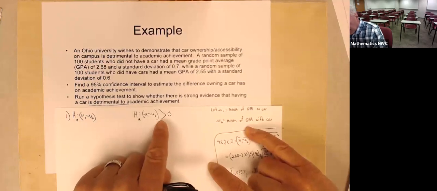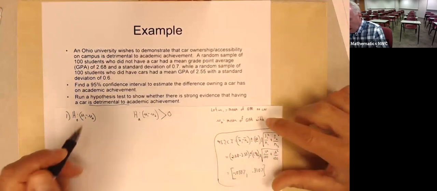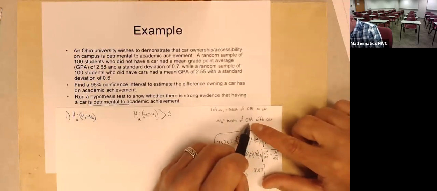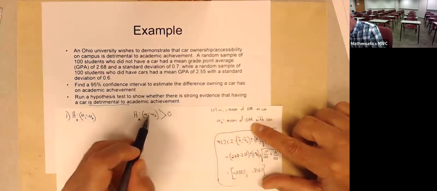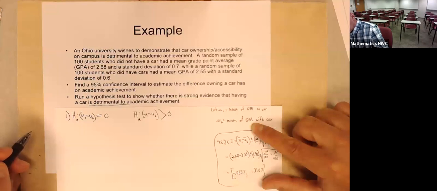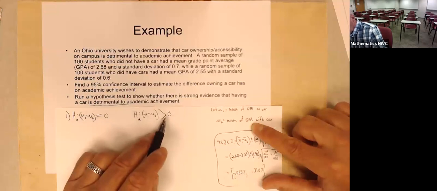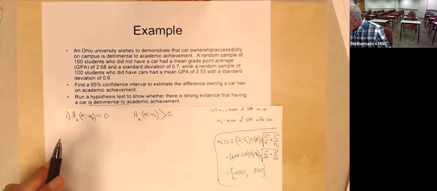That is crucial right there, greater than 0, that you can make that determination. We're trying to show that it's detrimental. With the car gives you a lower GPA is what we're trying to show. Trying to show the second one is lower than the first. This one would indicate no difference, equal to 0. Make sure that you can come up with that. Rerun this multiple times if you have to get where I'm getting that from. That is a tough part for a lot of students. Okay, well, continuing on here.